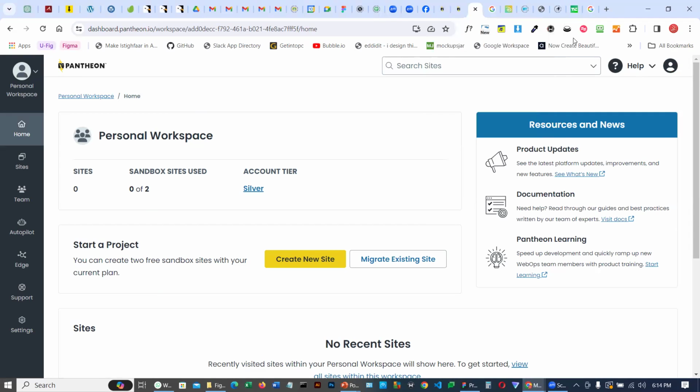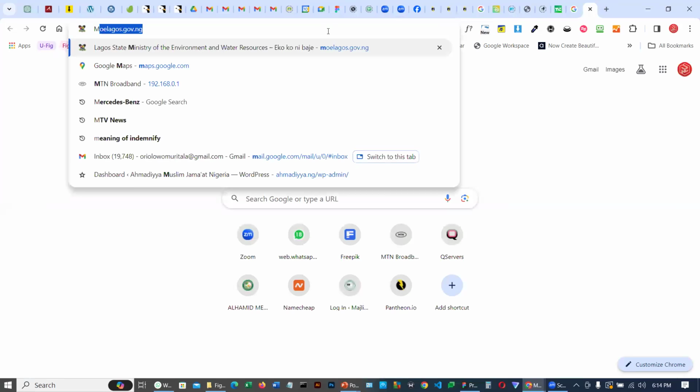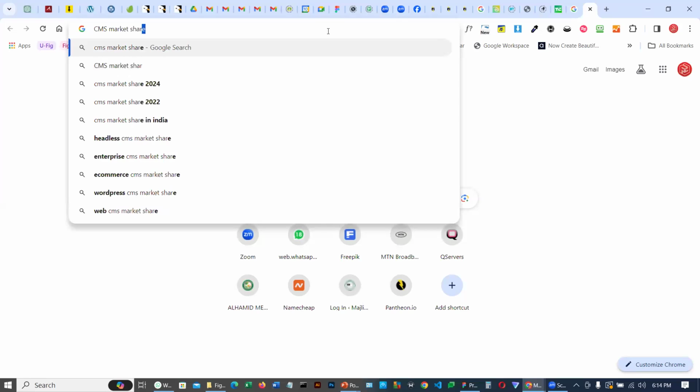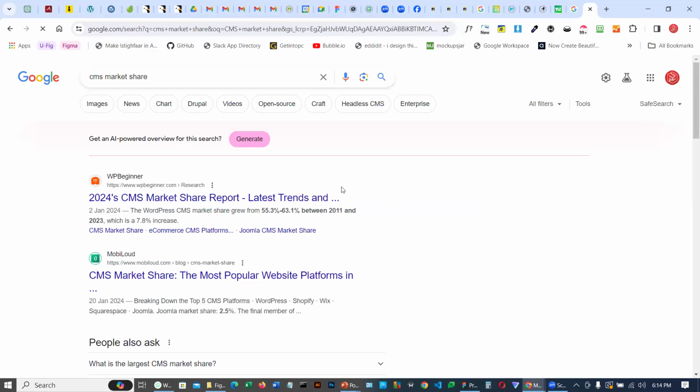So now the first question we need to ask ourselves is why WordPress? Because when it comes to web design, there are quite a lot of tools, especially CMS, content management systems, that we can use. So the first thing we need to quickly look at is why are we picking WordPress? Why not Joomla? Why not Wix? Several of them. Now we will quickly do a small research on the content management system market share for 2024. When they say CMS, it means content management system. All tools that we use to build websites are what we refer to as content management systems. It's just a framework for building websites.